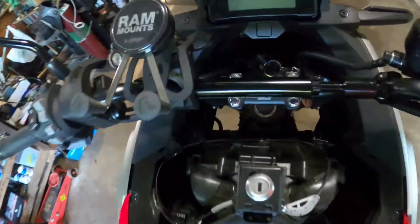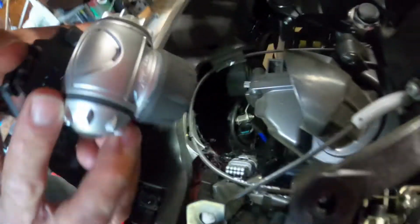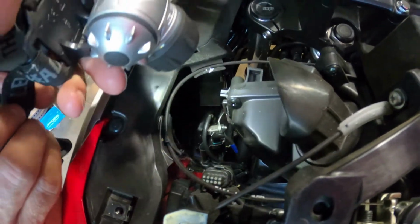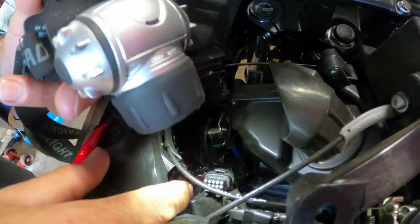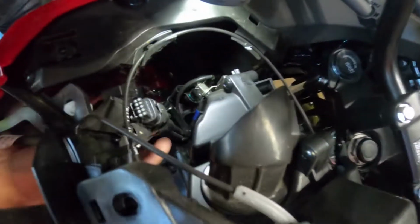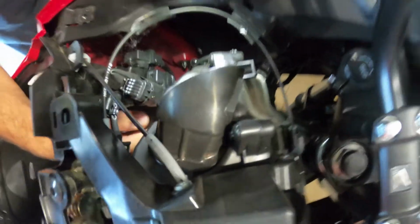Oh, look at that. Gives us a little extra room there, doesn't it? Yeah, that makes it easier to see down in there. The question is, which one is it? Is it that there? I don't think so, because that's all taped up.